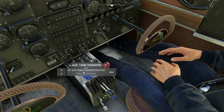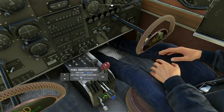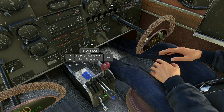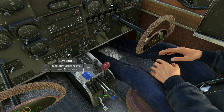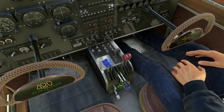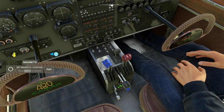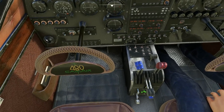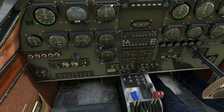All right, let's see, auto, fuel pump on. Avionics. All right, I think everything is good, so we probably can go ahead. Let's get a beacon light on. Both, I believe, both normally. Okay. And let's see, panel lights, floodlight, and let's start it up.